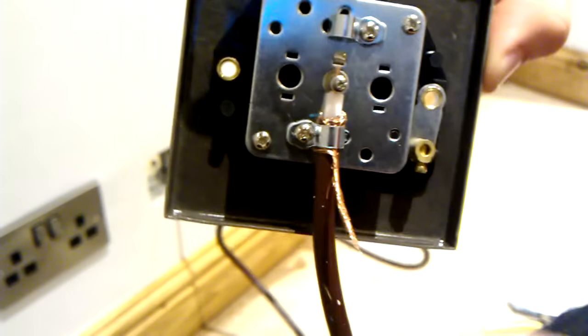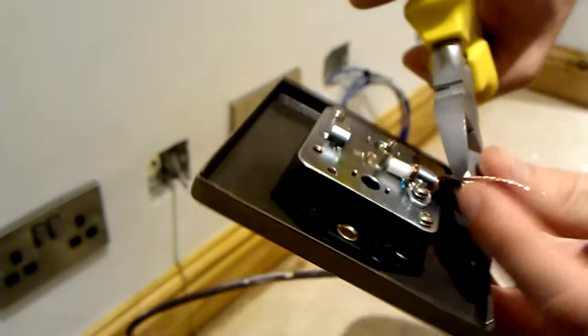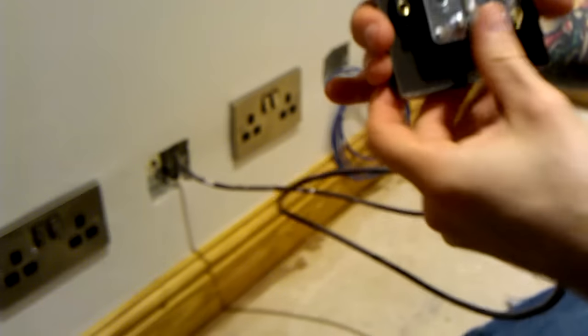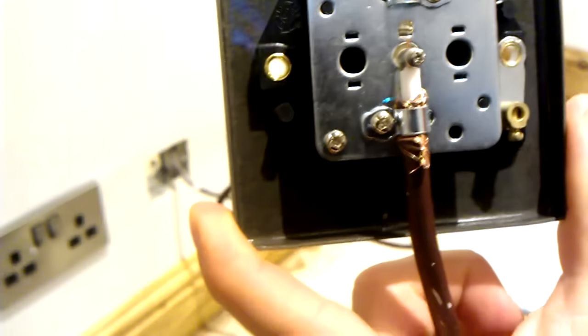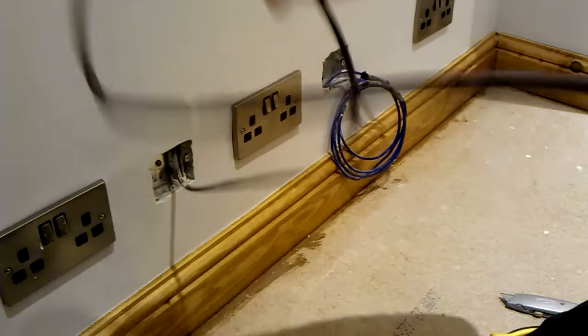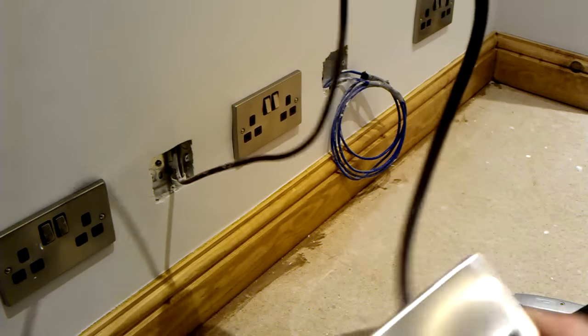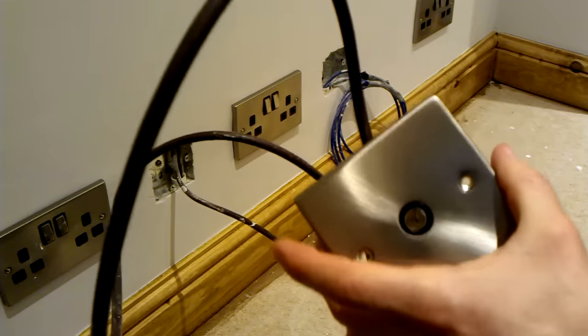Just got a bit of the braiding left here, so I'm just going to tidy that up a little bit. And that's it done. All that's left now is to pull some of the slack here up into the loft. We'll get into the loft to do that. I've made sure I've got plenty of slack. And then attach the faceplate to the wall.